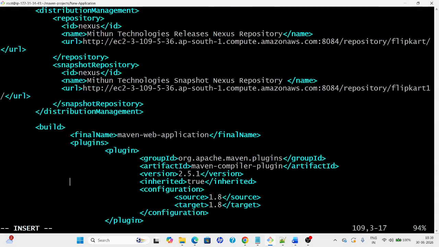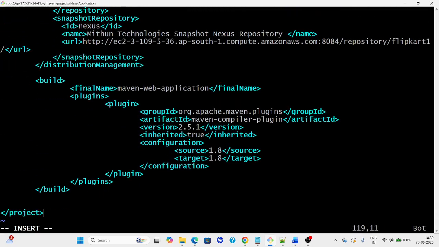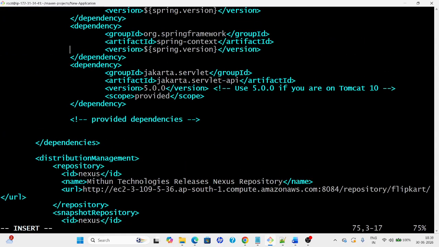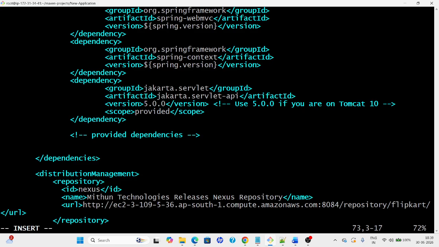We can use the same method in real time as well. If some dependencies are missing, then we can add them into the pom.xml.